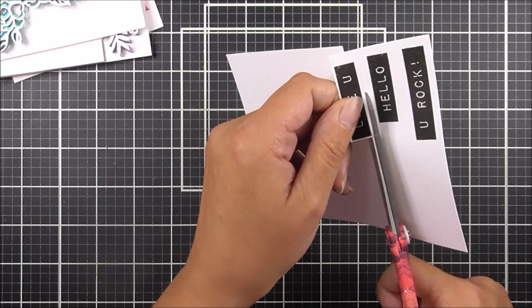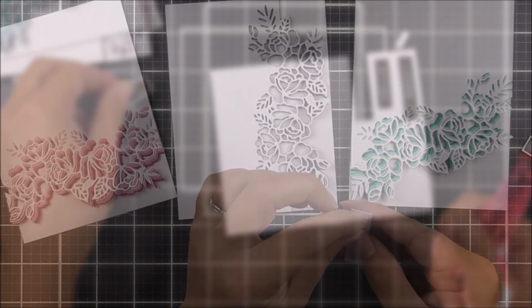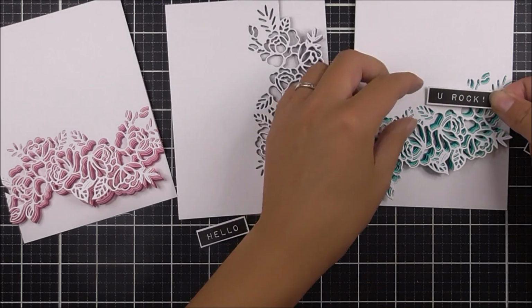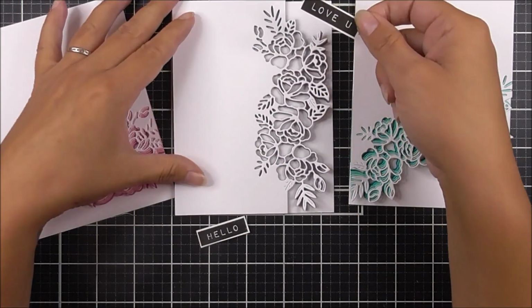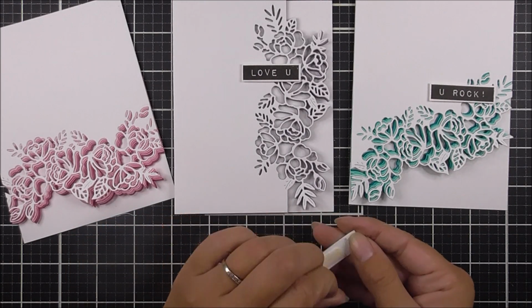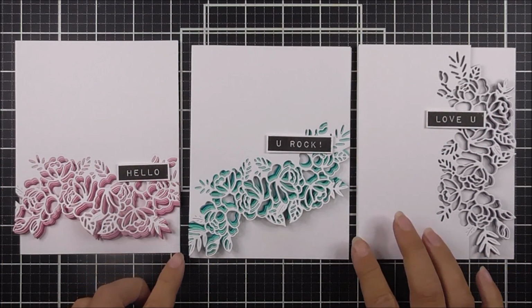For my sentiment, I'm using the Label Love stamp set, and I'm just stamping them with some Obsidian black and then just trimming around them so I have these little sentiment pieces here. Again, I'm going to add a little bit of foam tape behind them just to add them in place. And I do love how bold these look against that beautiful, subtle colour that we have going on with the delicate floral in and out border. So I'm just popping them into place, and here are all the cards completed.